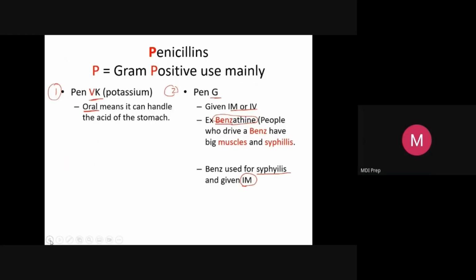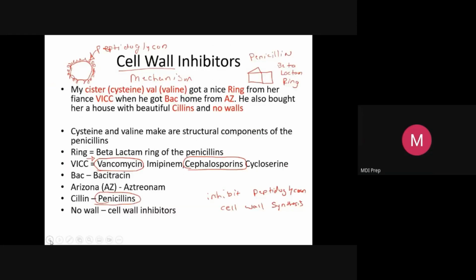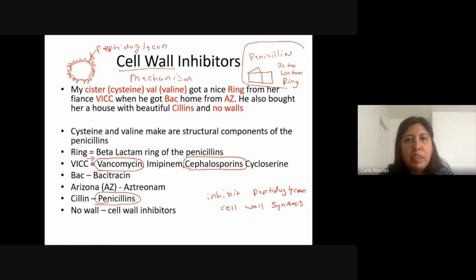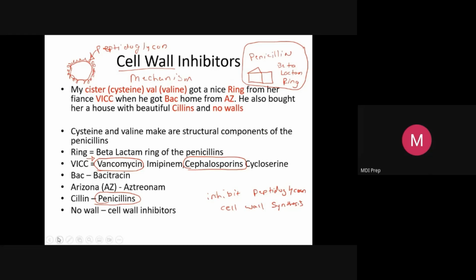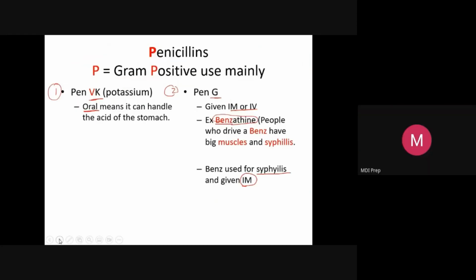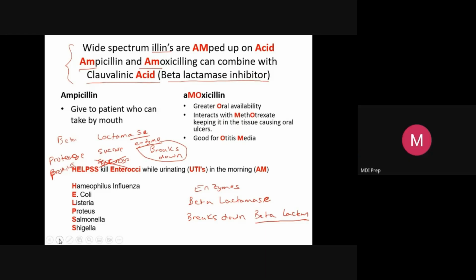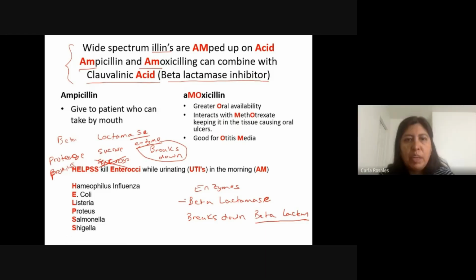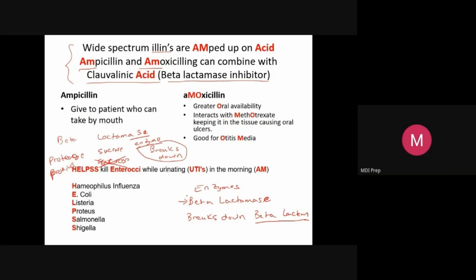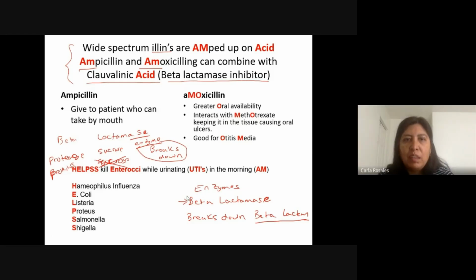No. I know the problem. Okay, watch this. Let's go back. Look here. What is this right here at the top? Penicillin is the beta-lactam ring structure. That's right. So penicillin is made up of a beta-lactam ring. That's the structure of penicillin. So what does beta-lactamase do? It breaks beta-lactams. So what is it breaking?